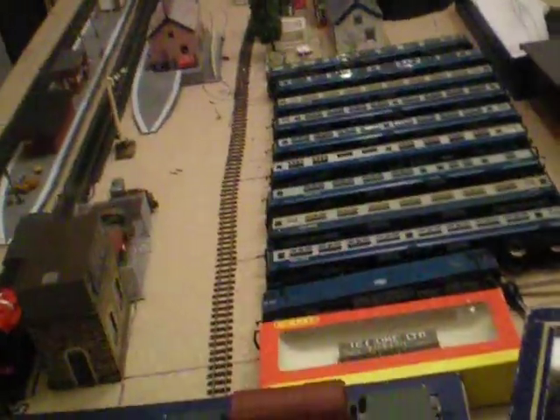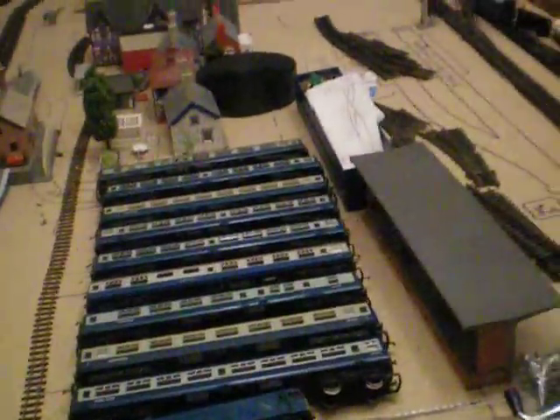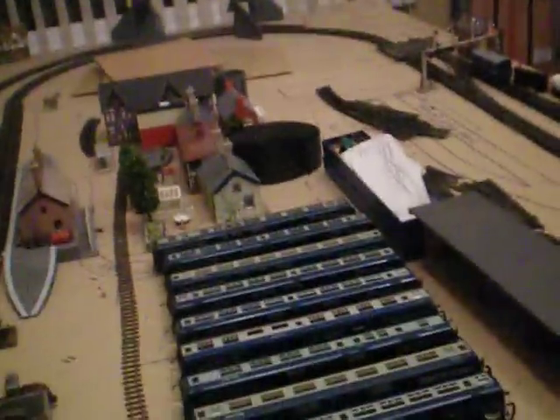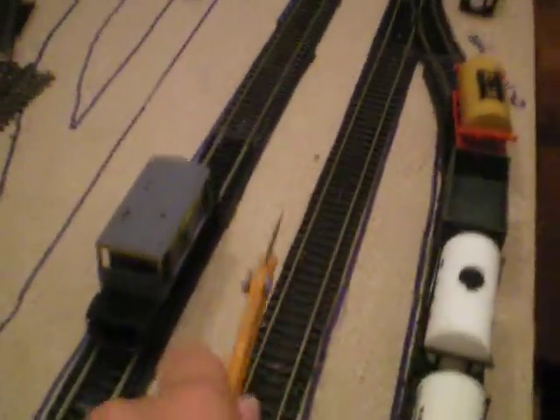Where all these models are piled up there is going to be a new Bachmann bus depot. I was originally thinking of having a tram line — you can buy the new Birkenhead trams that Bachmann brought out, and I go there quite often and filmed the entire ride. The idea was to have the tram line going straight down the layout splitting into sections for trams and sidings, but then I thought it wouldn't be very convenient because you've got the railway right next to it. So that idea was scrapped, but hopefully I'll be getting the trams to run on the main line.